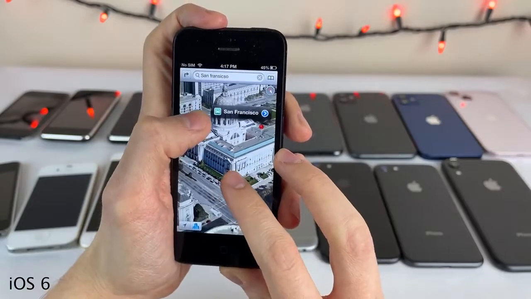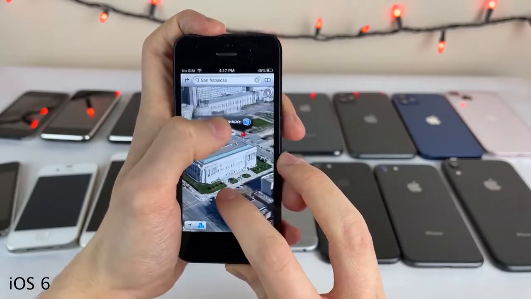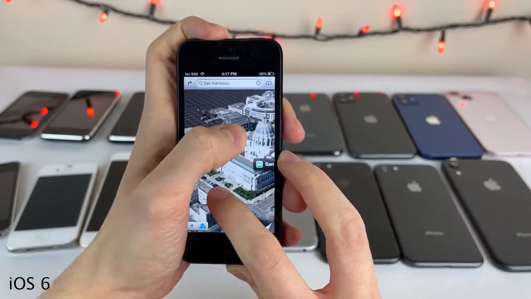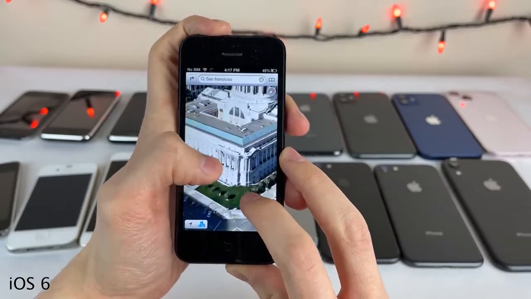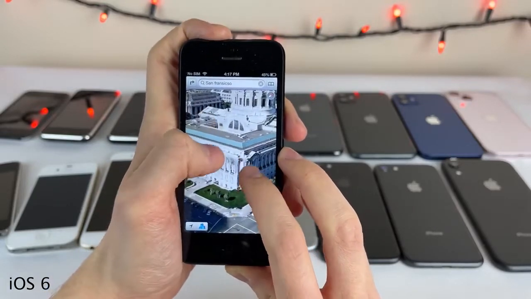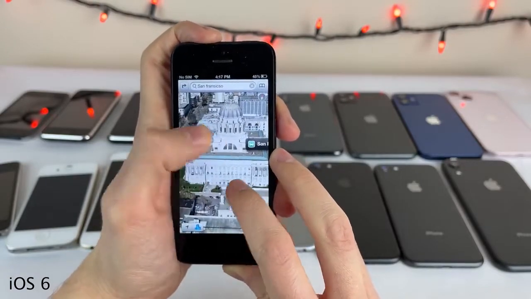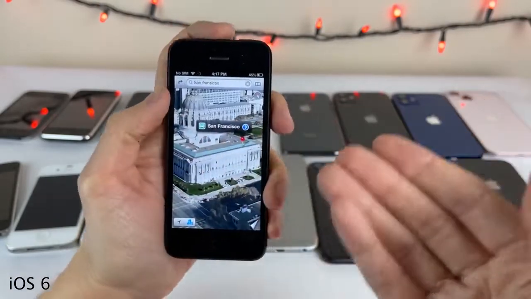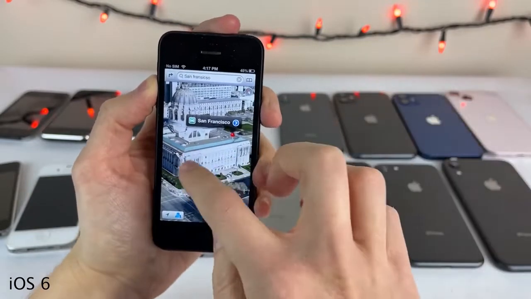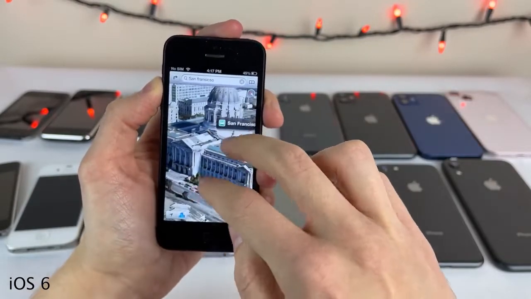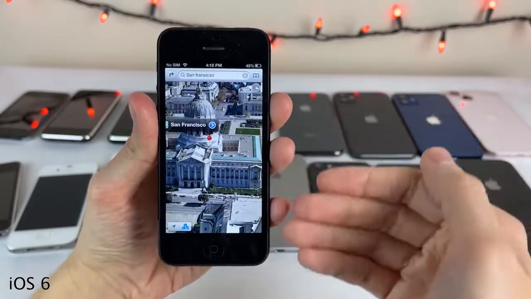For instance, Flyover, which is this cool feature that allows you to explore areas in this new way where you can see buildings and everything very up close in this cool 3D type experience. But again, I just think the overall usability of Apple Maps, or certainly features like this, were kind of drowned out by the overall poor quality when it initially launched. And that also brought turn-by-turn navigation.